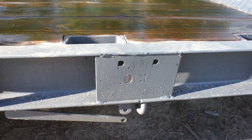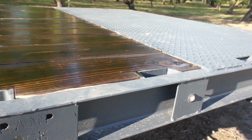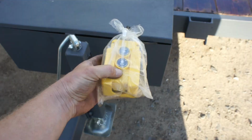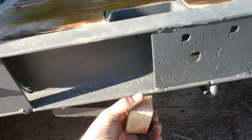One other thing I'd like to do before I call it completed for now is I'd like to just test the capacity of this back ramp while I'm sitting in my yard. I think what I'm gonna do in order to test it is pull my truck up on there, my old 53, just the front, and then see if it can lift that front up. So the process here is up, lift it up, and we gotta come down here and flip it into the unlock position.